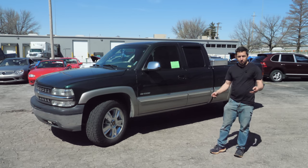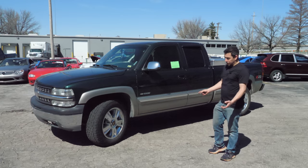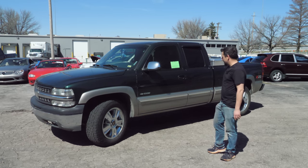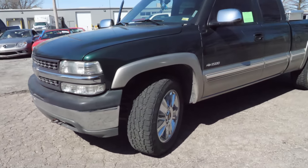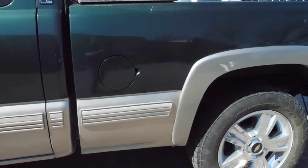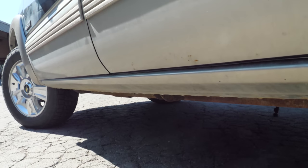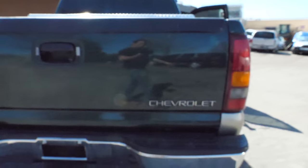This tow lot sells to a couple of different salvage yards. I'm one of them, and if I hadn't bought this it would have ended up at one of the two local chain yards which don't save any vehicles — so this would be scrapped. Now I get it, this isn't everybody's cup of tea, but look at it. It's nice. In the Midwest, trucks without rust just don't exist. We treat the roads with way too much rock salt, but this truck has rockers, cab corners, and bed sides.